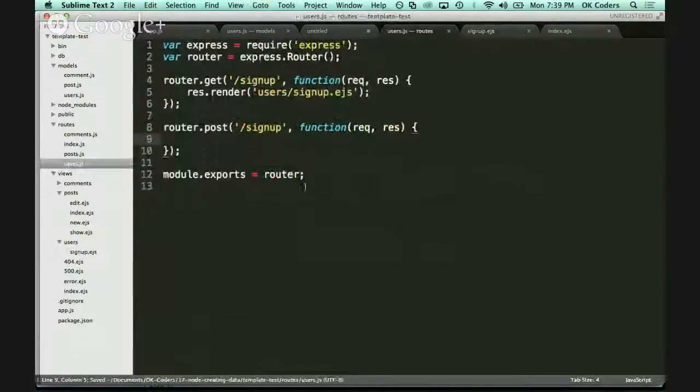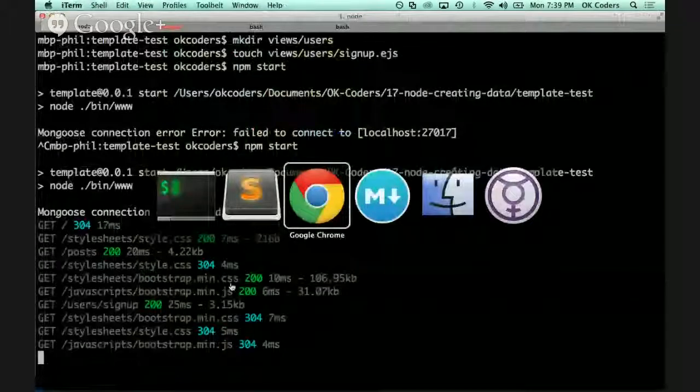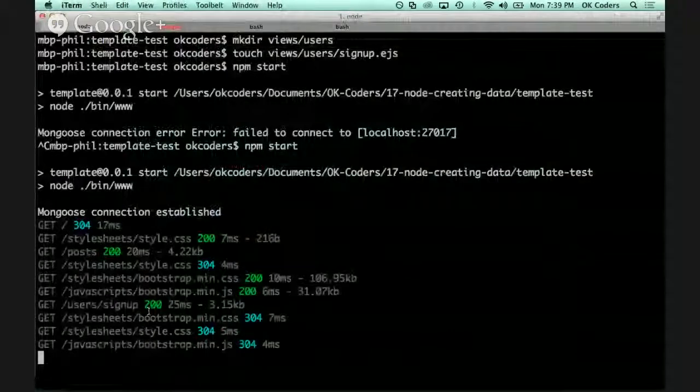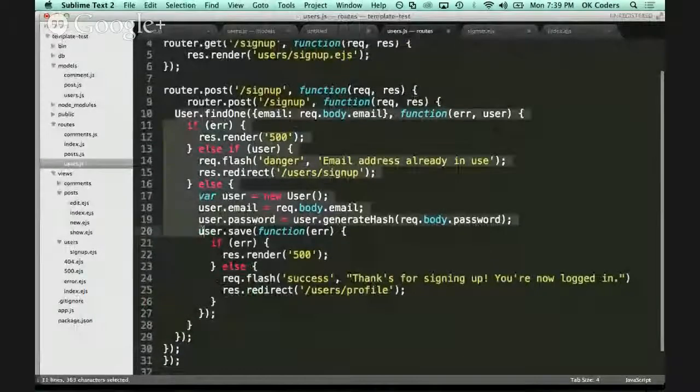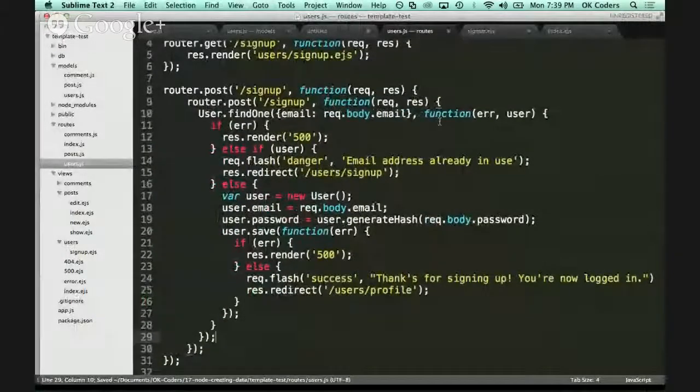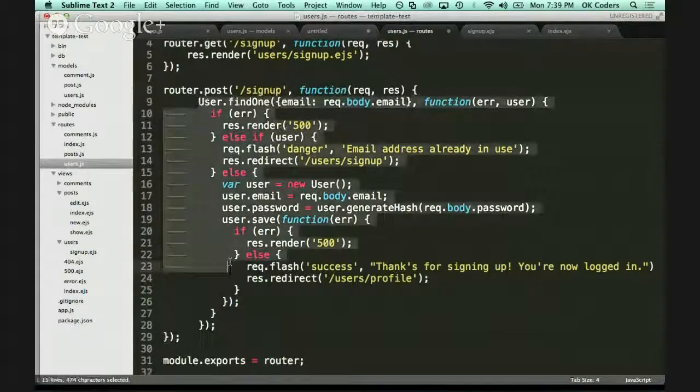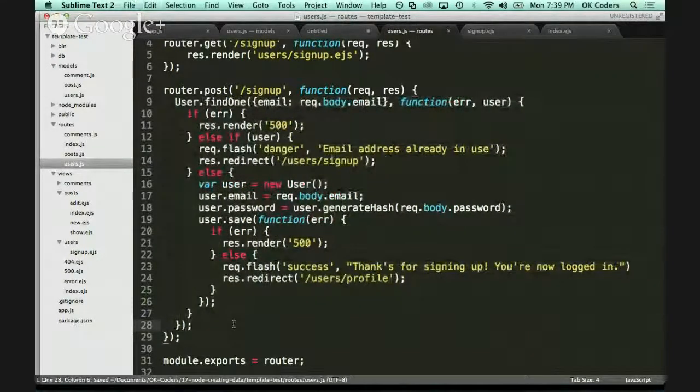So this code is quite a bit more here. I'm going to copy paste it and then we'll just make sure that we understand all of these steps. But it's exactly what we just talked about. Oop, I've already got that bit in there. Mongoose provides a findOne method on this abstract user object. We give it the email from the body, takes a function with an error callback and the user if it finds one. If we get an error, render 500 or do whatever. If we don't get an error but the user comes back, we say danger, email address is already in use, and redirect them back to that page.